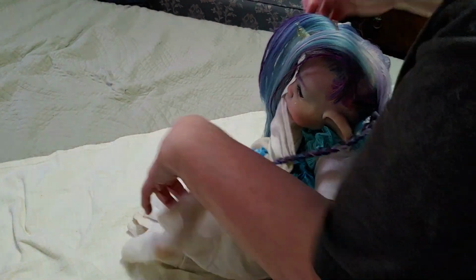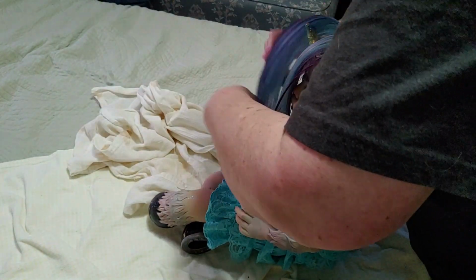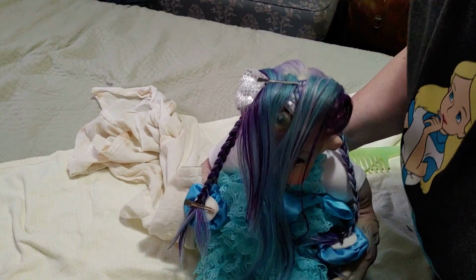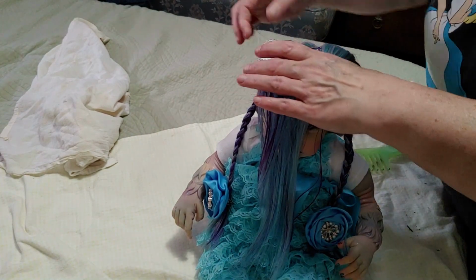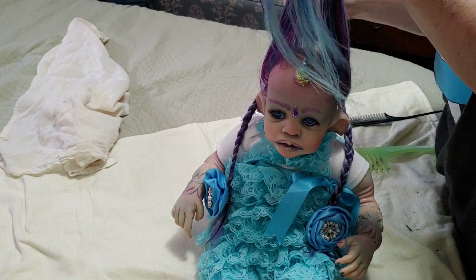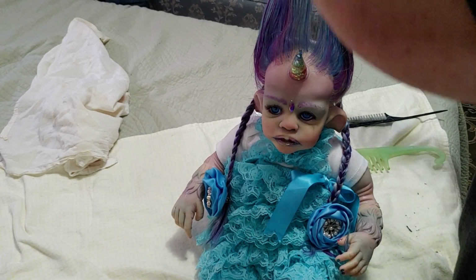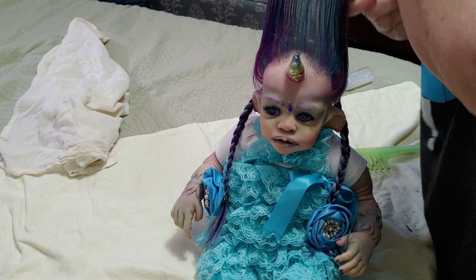All right, I think we can take this off now. Now let's see if you can see Prism. I'm going to put some more conditioner on, even though I really saturated the hair. It's so thirsty that it really could use some more. All right, let's comb it up one more time.